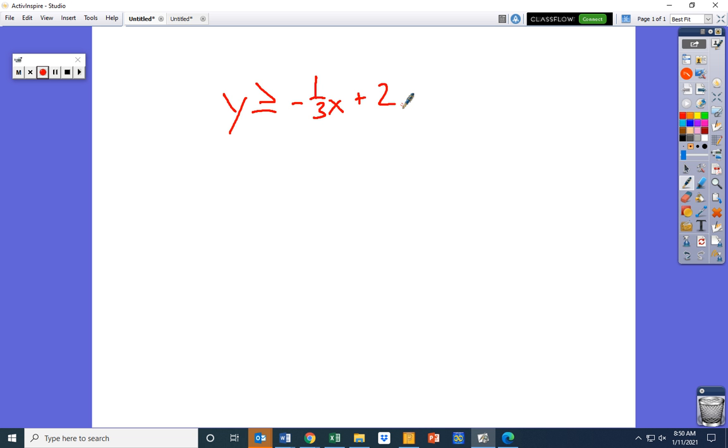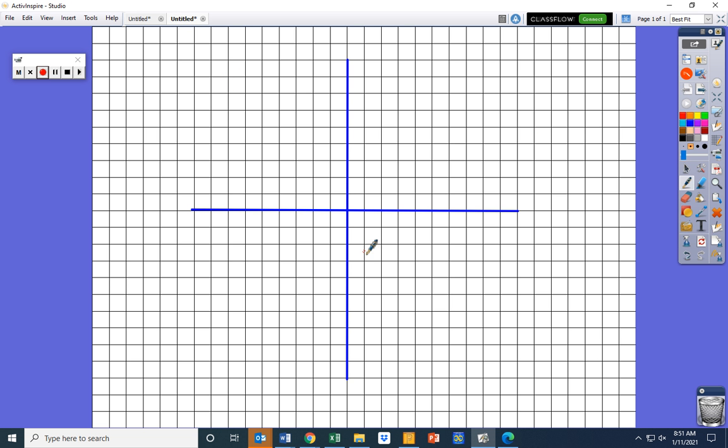All right. So from here, what can I figure out? What from here can I use to graph this? Ben? Okay. So what's my y-intercept here? Class, tell me on 3. 1, 2, 3. 2. What's my slope? Okay. Everybody understand where those came from, right? This is always going to be my y-intercept. This is always going to be my slope. So let's take this information, y-intercept of 2, and graph it.